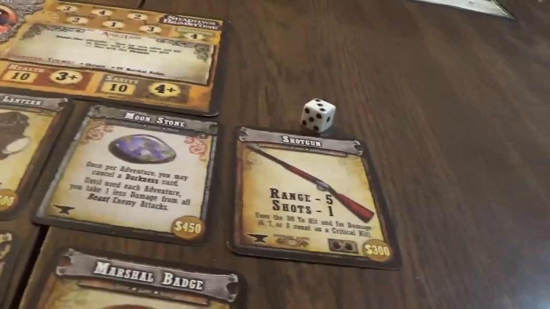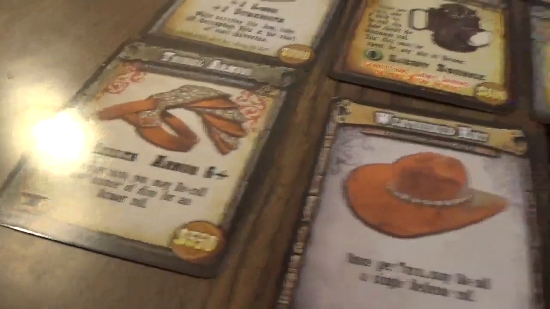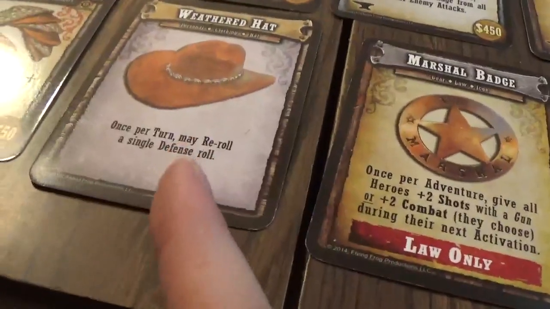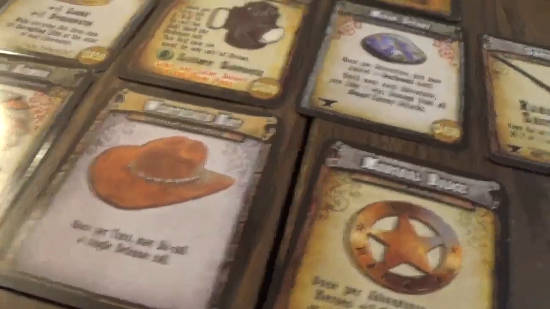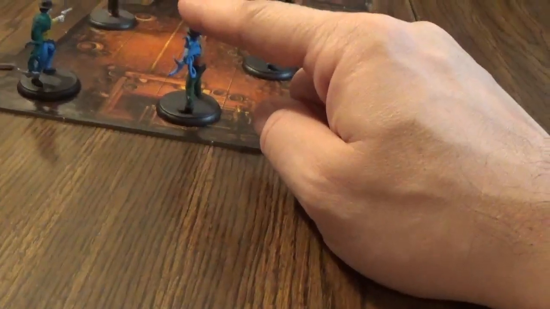I'm sorry, I'm looking at the wrong guy. Well, alright, well, I do have an armor of 6. And I also, once per turn, reroll a single defense roll. So I think I'm going to use the weathered hat first. Okay, well, I passed. Alright, so no shot taken there. No damage taken there. He's going to attack the Indian scout with his 2 shots.